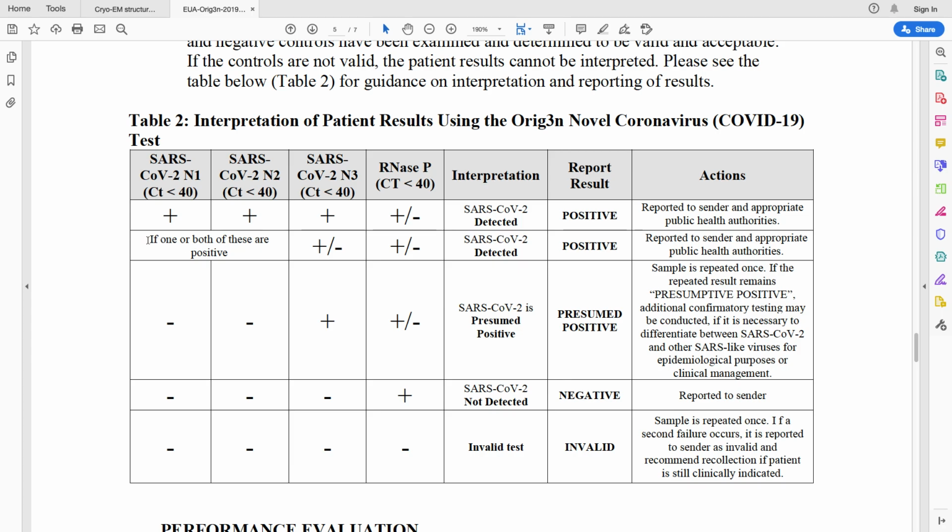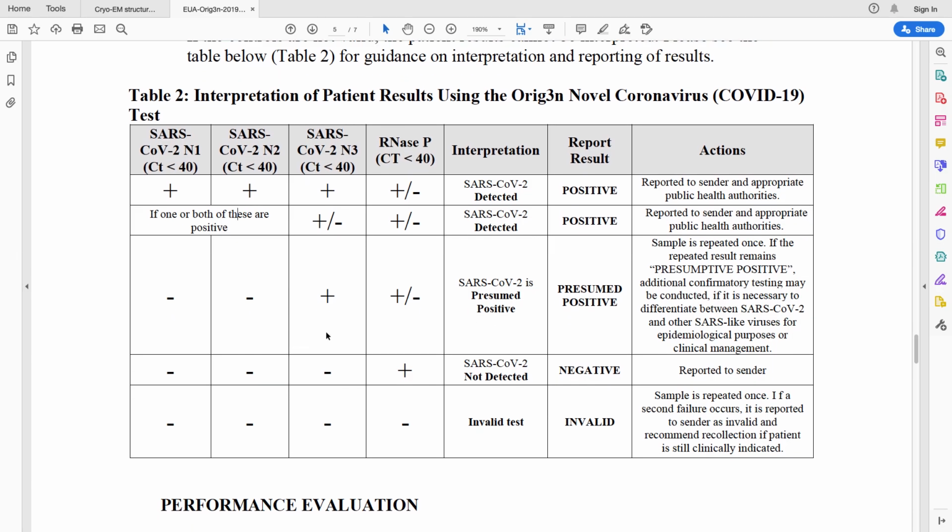Second case, if you have one or both of N1 or N2, but you either have or do not have N3 and RNA-seq, this also is positive because N1 and N2 are specific to SARS-CoV-2.